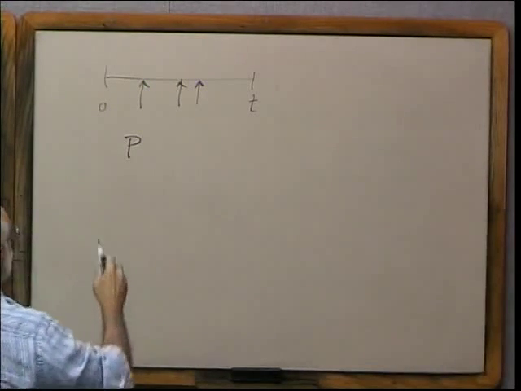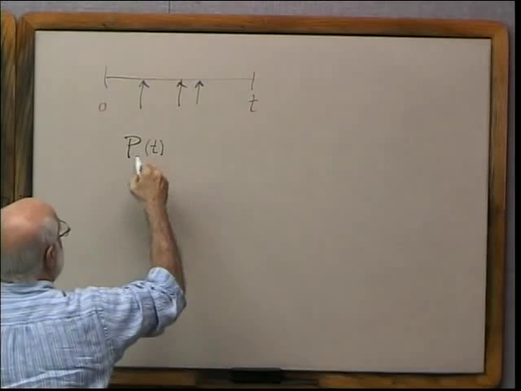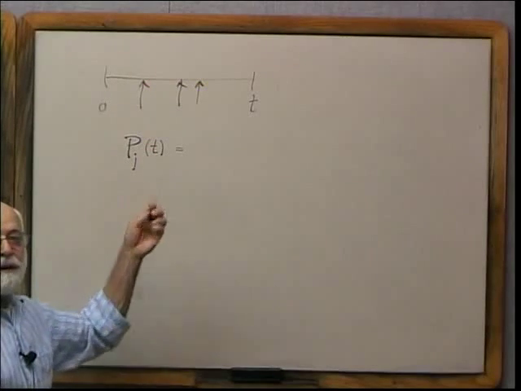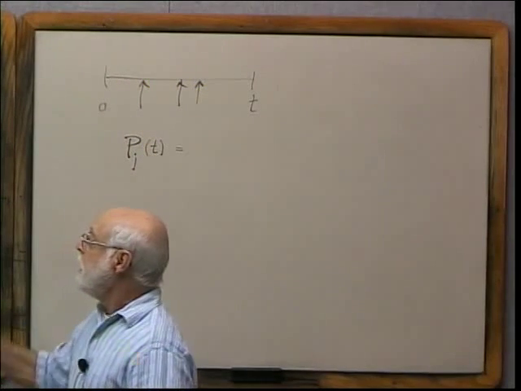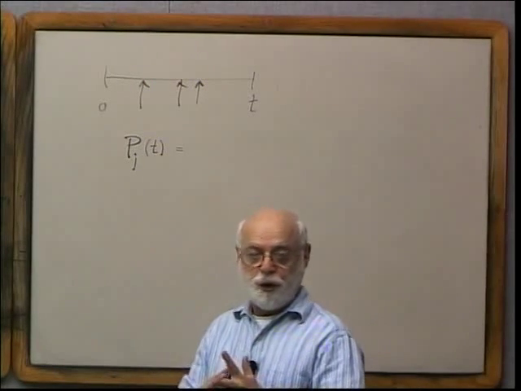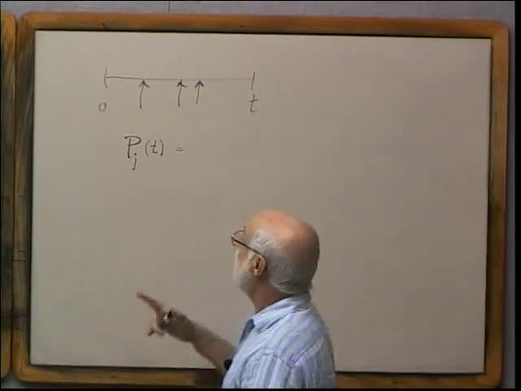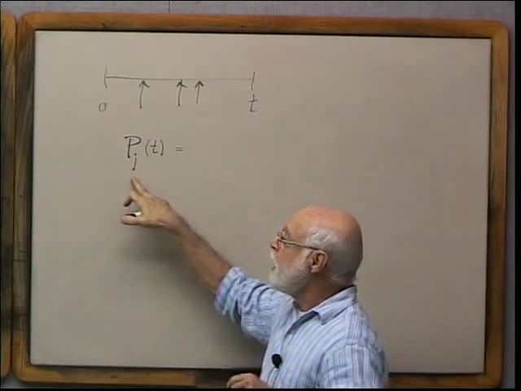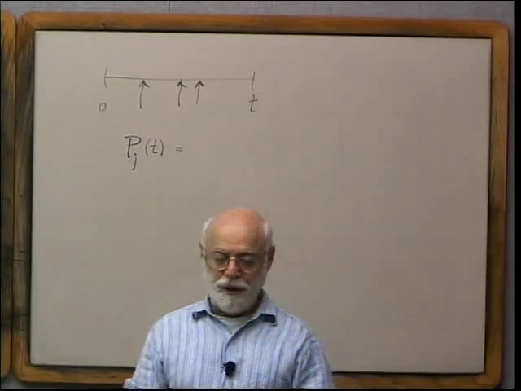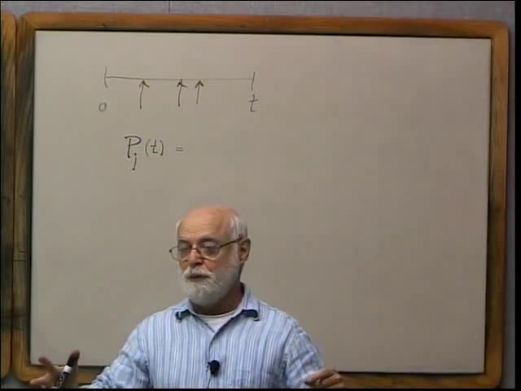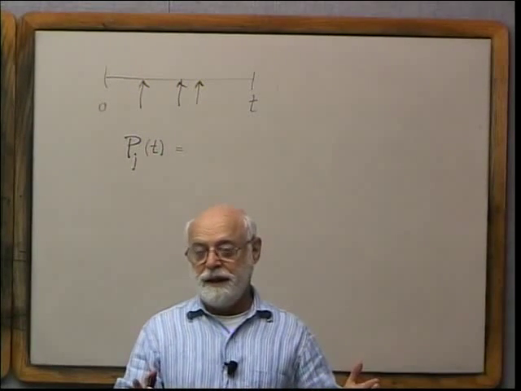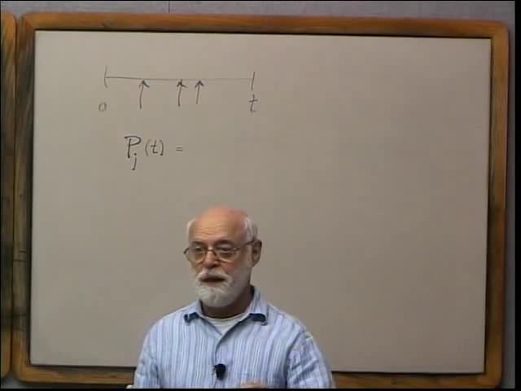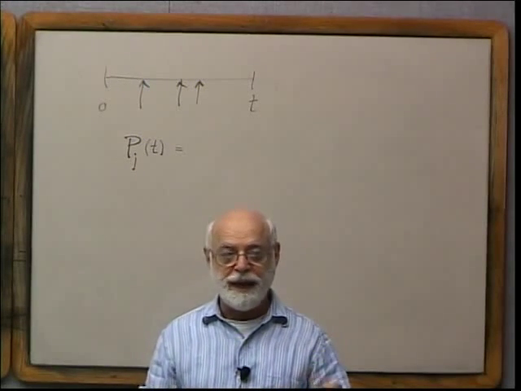I want to calculate the probability that in the interval of length t, I have exactly j arrivals. This is another characterization of the Poisson process, because originally I expressed it in terms of the times between arrivals, which is a continuous distribution. Here I want to fix the time and ask for the number of arrivals that occurs in that time, which is a discrete distribution. But obviously, they should be equivalent, because if I could tell you how much time elapses between things, I should be able to tell you how many occur in a fixed time. And conversely, if I could tell you for any fixed time how many occur, then I ought to be able to tell you how much time is between them. So these are two equivalent representations of the same thing.